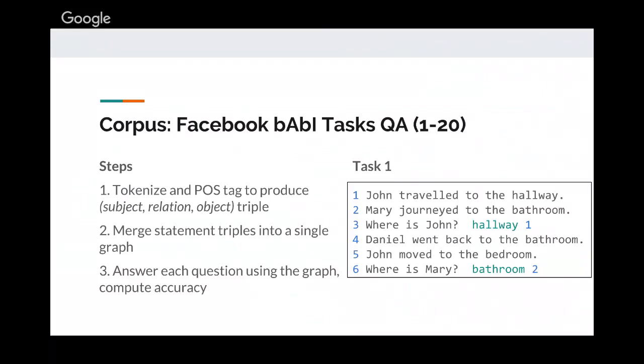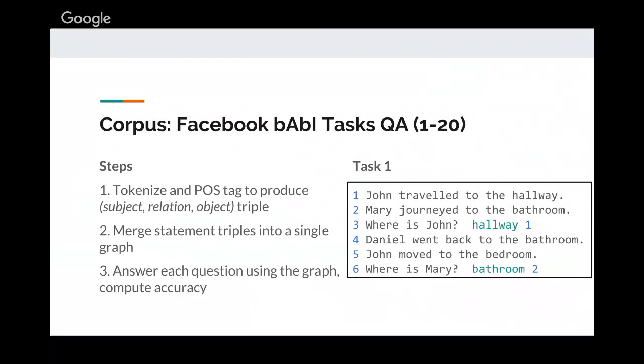Mary journeyed to the bathroom. Where is John? And the answer is the hallway, corresponding to the statement John traveled to the hallway. So the goal is, given all these statements, to answer the question correctly.